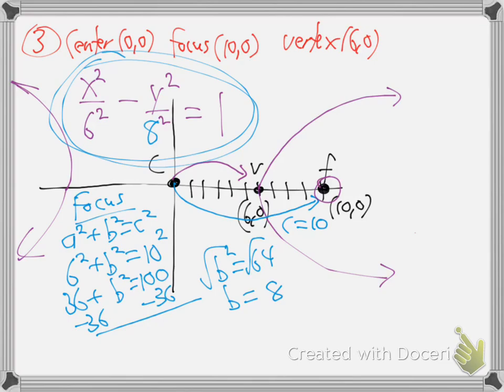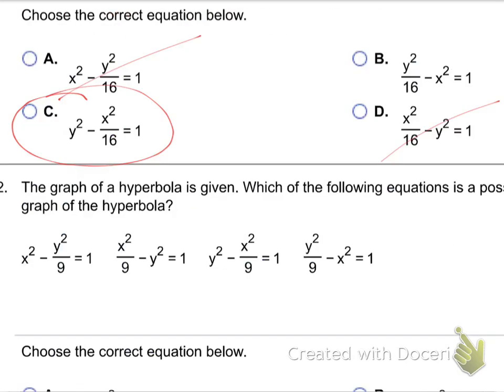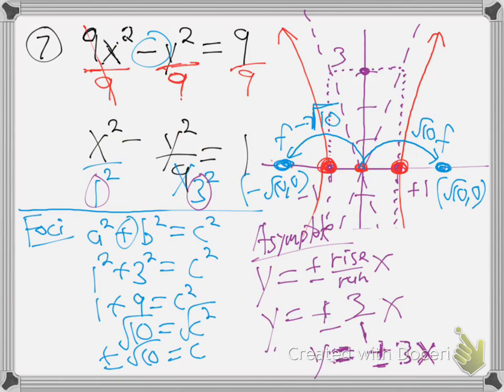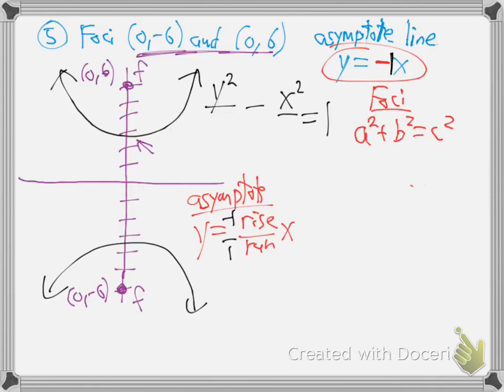Remember, they're trying to trick you with that. Remember the asymptote. Where is it? Let me go back and find one. Remember, they always have both signs. There's one going up, one going down. They're just trying to trick you by putting that little negative in there. Who cares about the signs? There's always both signs in front, right? So don't let that bug you at all. Put both signs there. One's positive, one's negative.